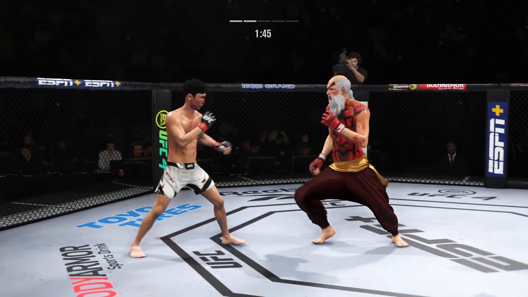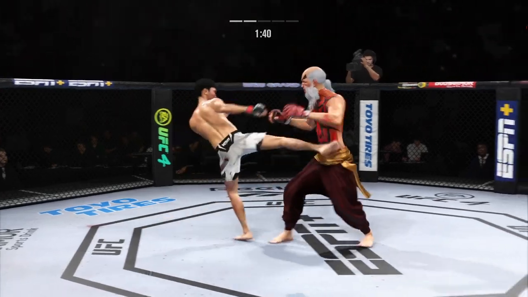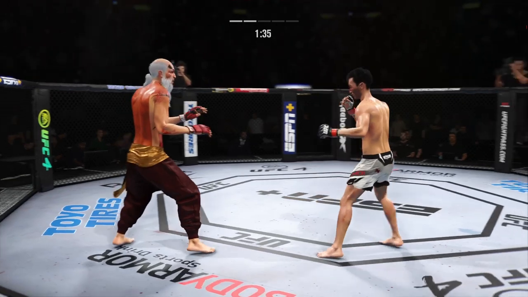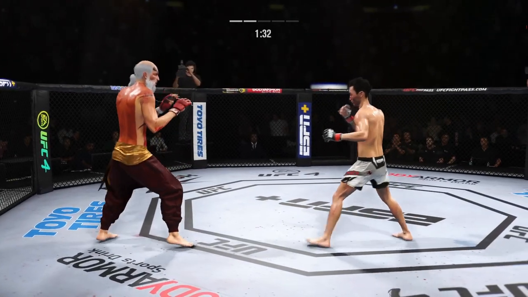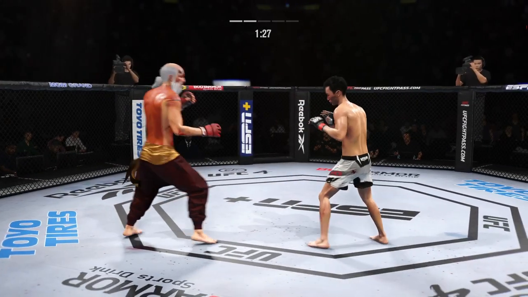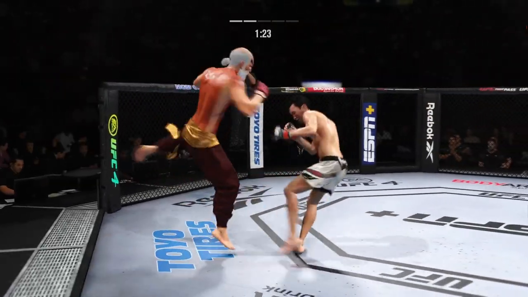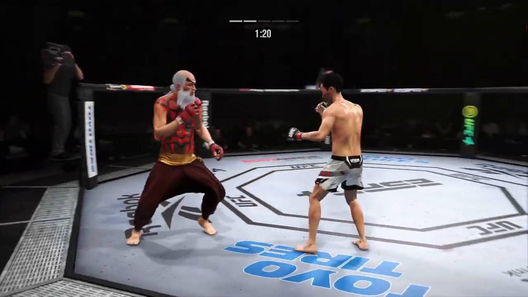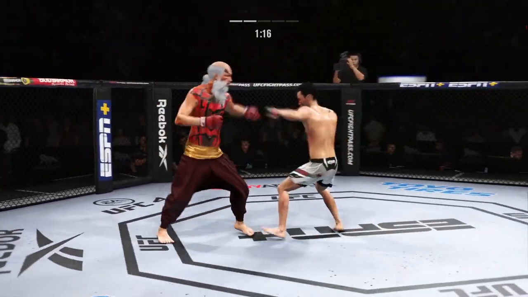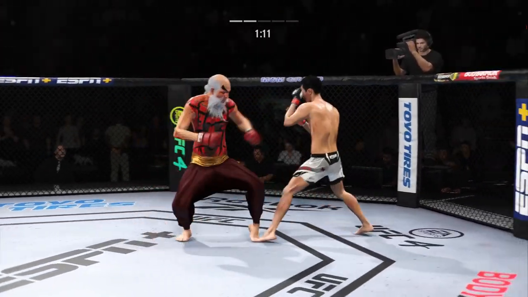Choi's head kick is blocked. No damage there. Right hand upstairs. Just out of range with that strike. I mean, look at the commitment to kick in this fight. Oh, tags him with the straight. Nice job there by Choi. Nice. Nice straight punch.